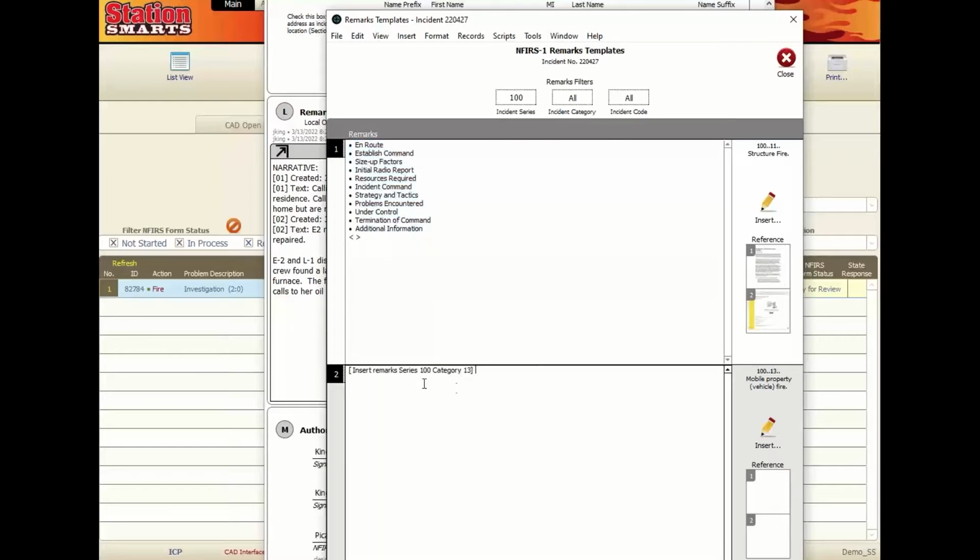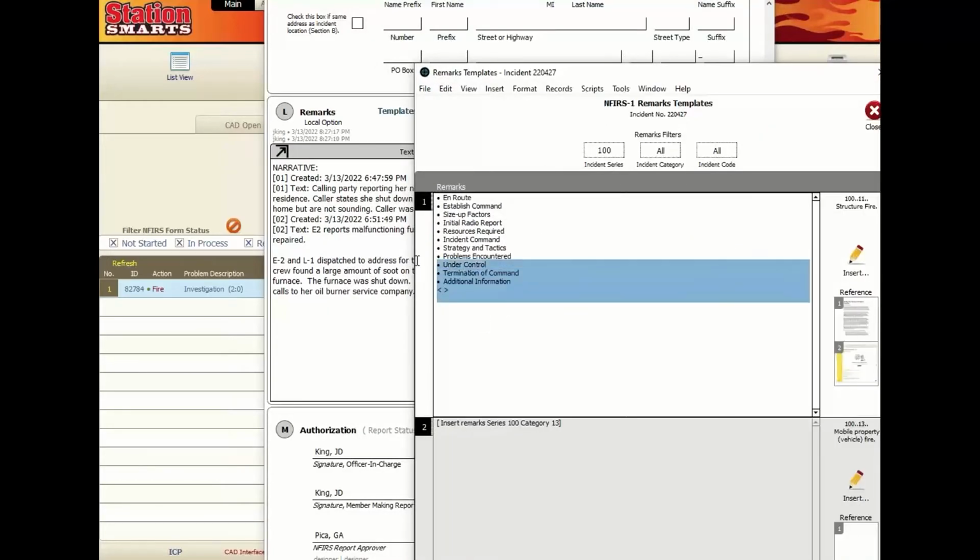But you could also have something that is the actual wording that they use over and over. So we have a couple of departments that say, every time we go on this particular medical call, my narrative says exactly the same thing. All I'm changing is the apparatus that responded and the hospital we took them to. So you could put that comment in one of these remark narratives. You just insert it, you change the pieces that need to be changed, and your remarks are done. We saved you some typing. So a couple different ways that you can use it.